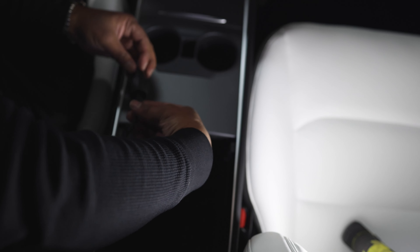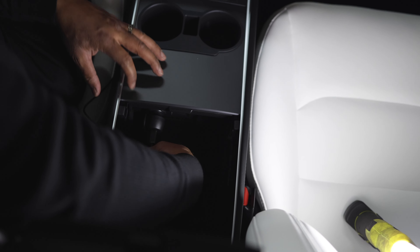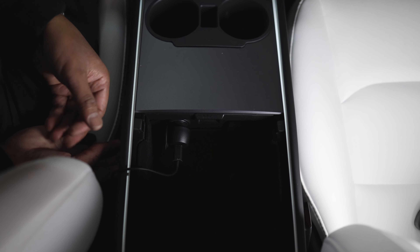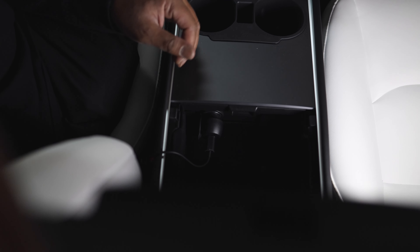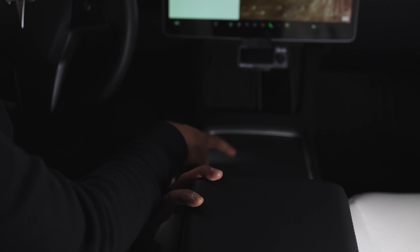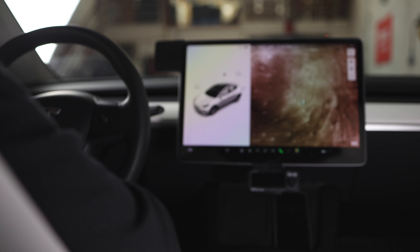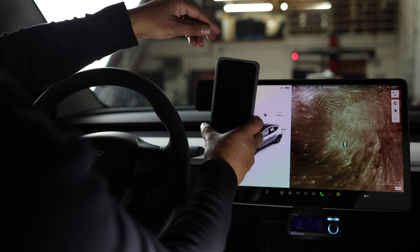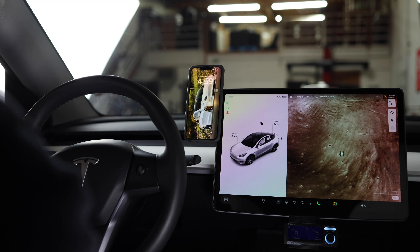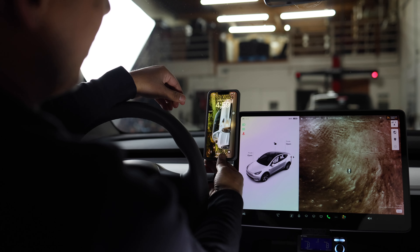In my case I don't want to use the USB-C because I do have a tray, so I'm going to use the cigarette lighter and plug it in there. We'll plug this in facing up because we're particular. Continue tucking this wire — you may have to move your seat out of the way. Get this tucked in and let's see if we can get this thing to close. It does close. So you've just got a little wire jumping — I might later pop a hole and run the wire directly in. Moment of truth — we have power! Awesome, it's working.